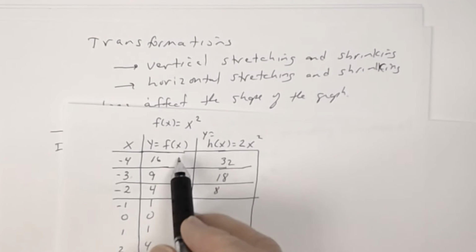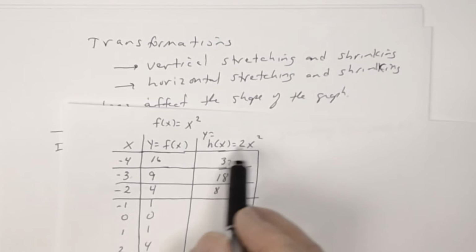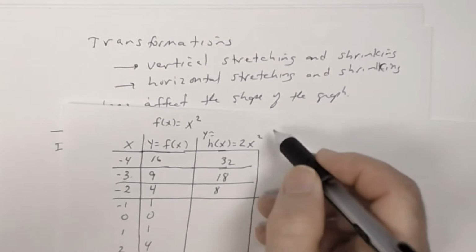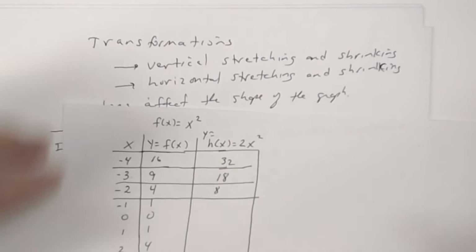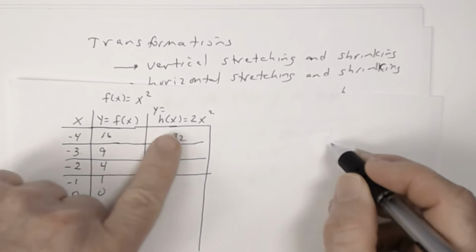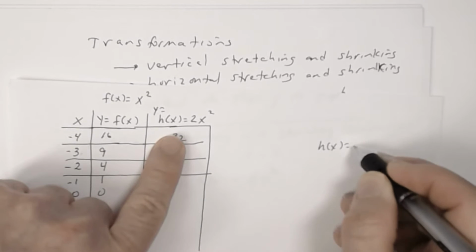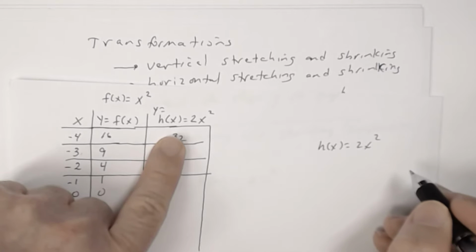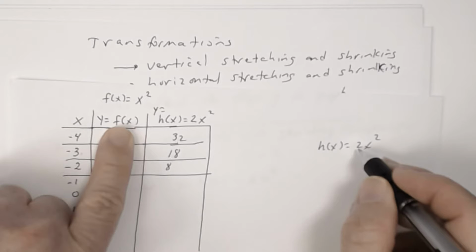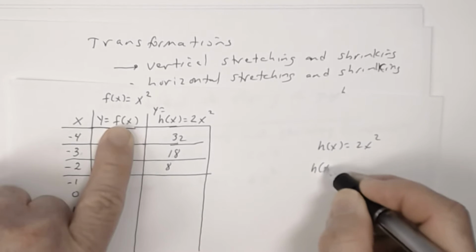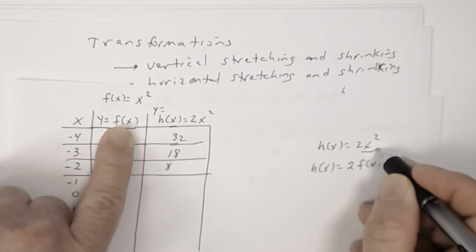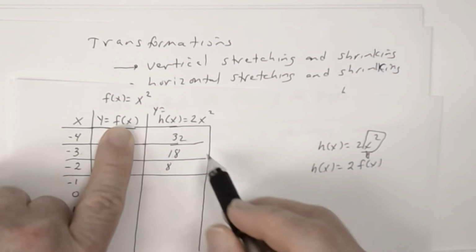So this was x squared, right? And this is my function f of x, which is x squared. Y'all agree? I want you to notice something. This right here, isn't this right here? And we're going to go ahead and talk about it. So you see where I have h of x is 2x squared? Well, isn't x squared f of x? And so do y'all agree I can write this as h of x equals 2 times f of x? Because x squared is f of x.